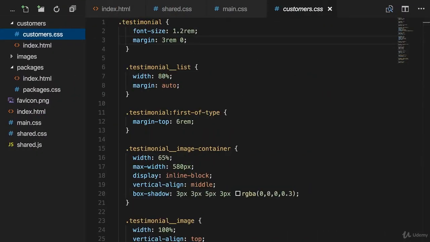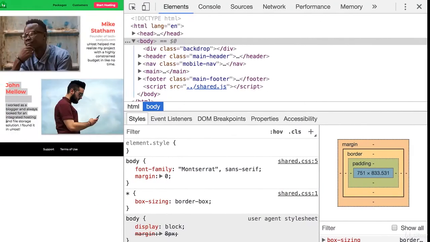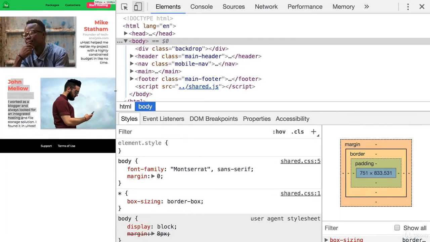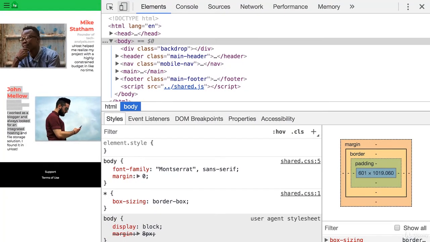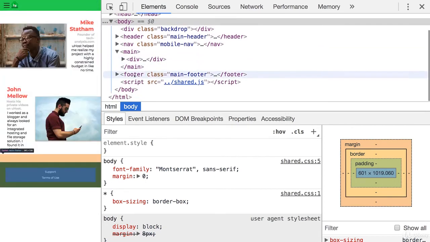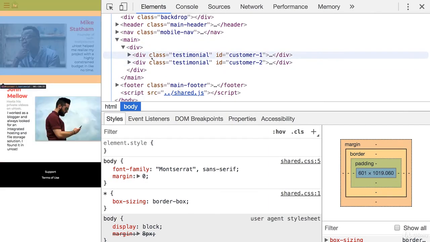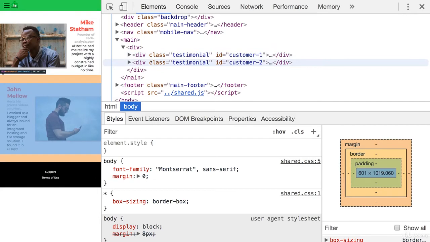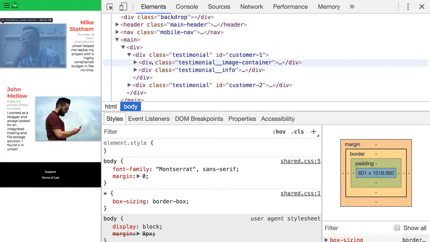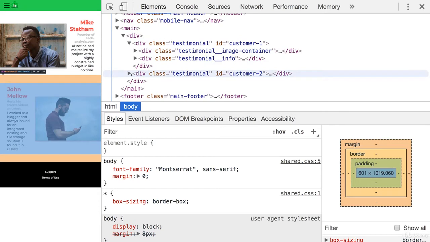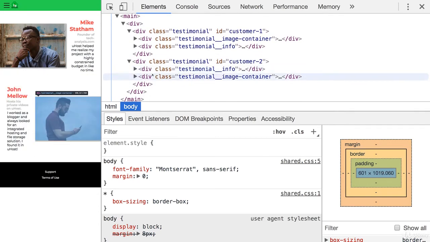For that, we have to go to the customer CSS file and now think about the way how we can achieve what we want. Again, we think mobile first, so we want to make sure that in this view right here, there is an image, then the text, then another text, and then the second image. Now, how can we achieve that? Well, let's have a look at the structure of this main page. We have the main element right here, then we have the div, and in this div we have the two testimonial classes. Inside these classes we have the image container and the info container. Same thing right here for the lower class.